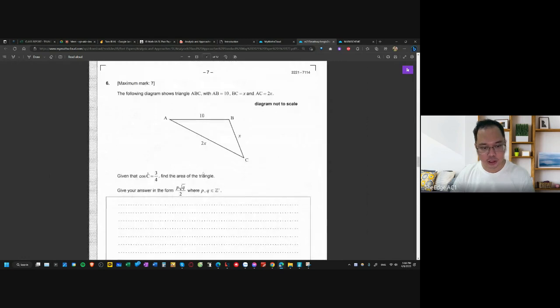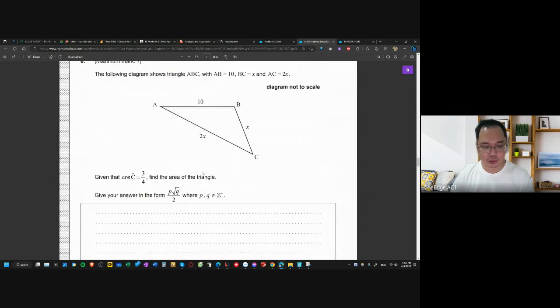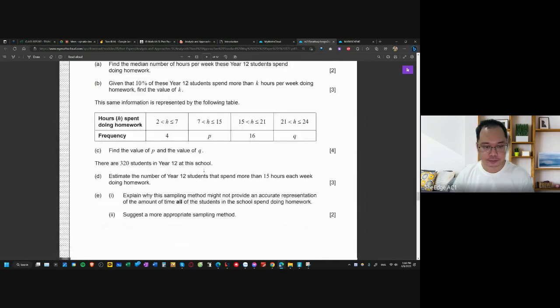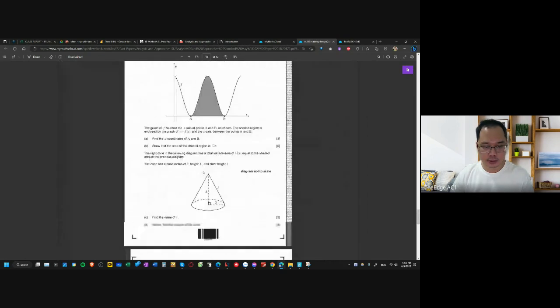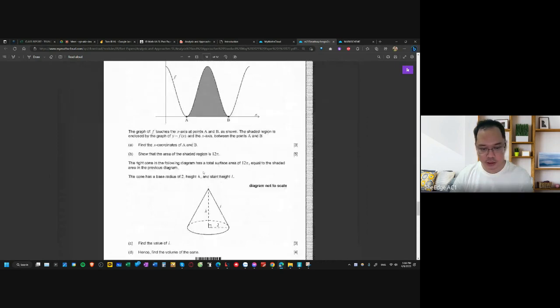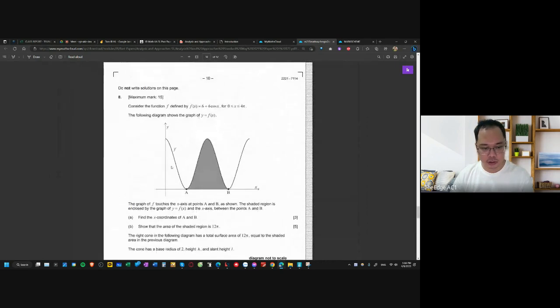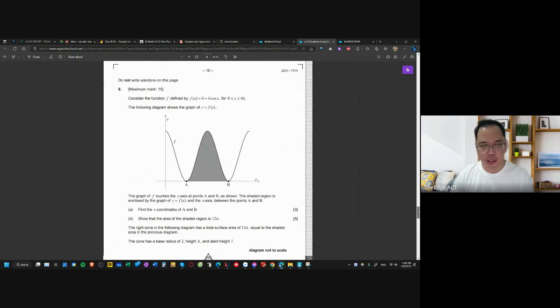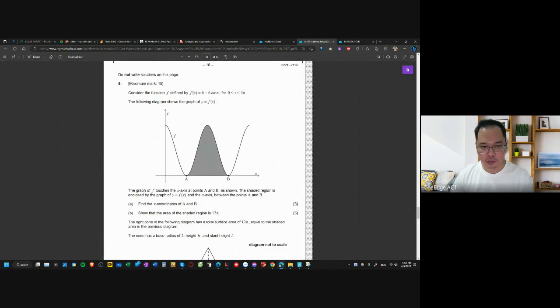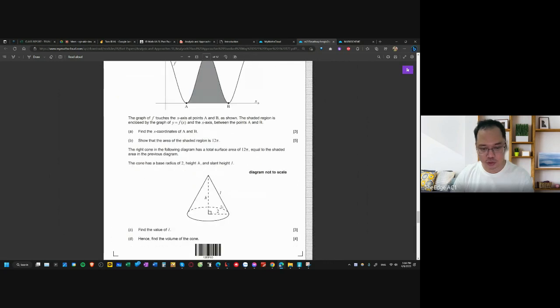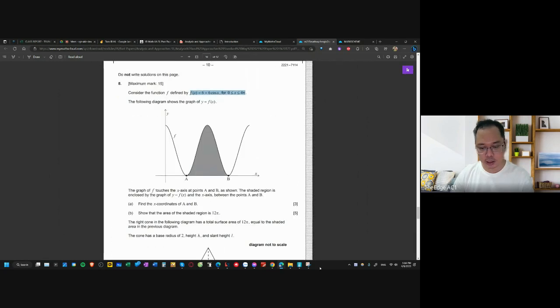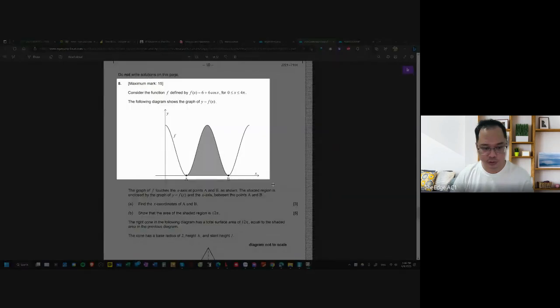Function. Triangle, cosine rule. Yeah, cosine rule again. Okay, so the geometry in question 1 is easy. The cosine. Okay, we should do this one. It is also about function and trigonometry combined with geometry. It's a way to review function and trigonometry.